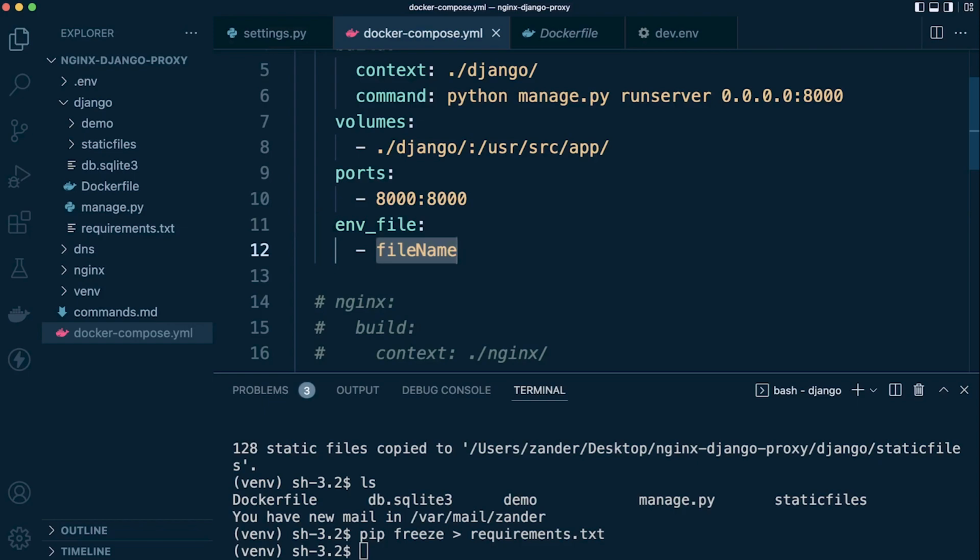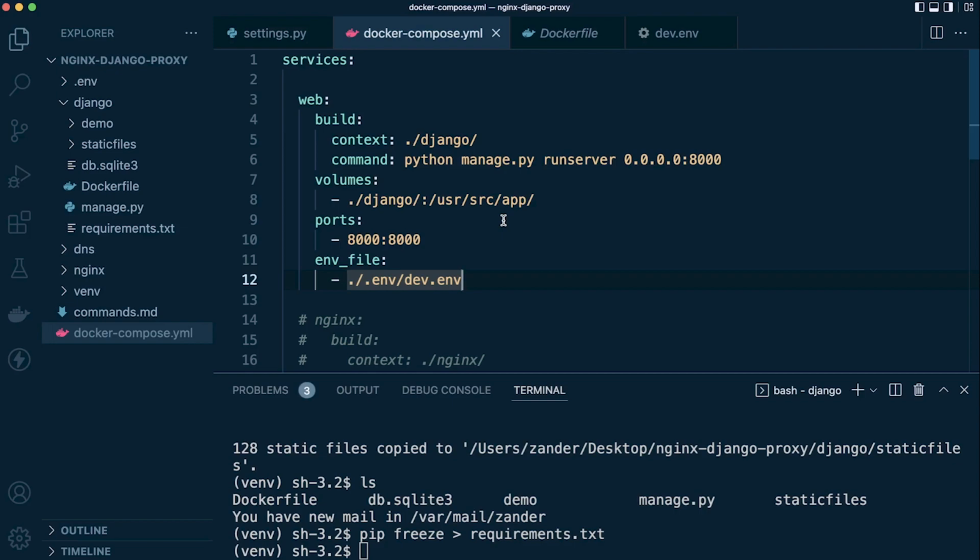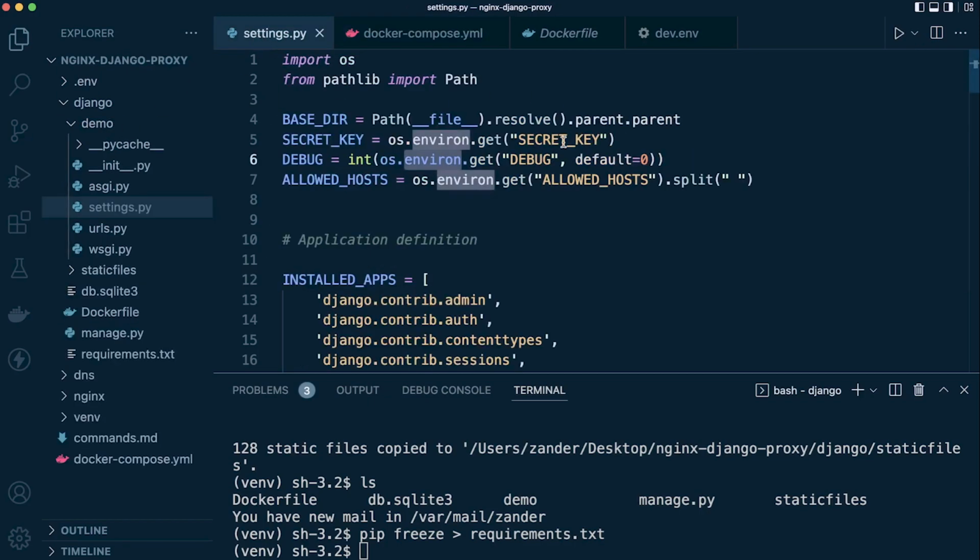So that was /. So remember / this directory defining a folder. The folder is called .env, and then inside of that we've got a file called dev.env. So that just makes the environment file available, so it can then be utilized via Django for defining the settings in the settings file.